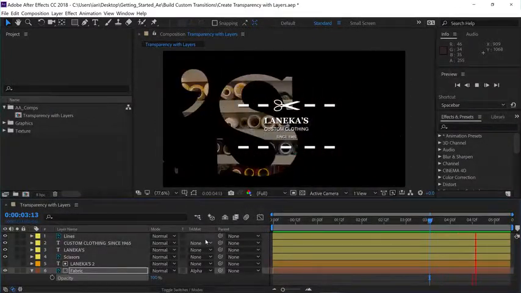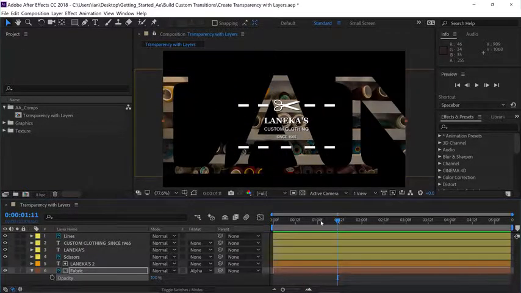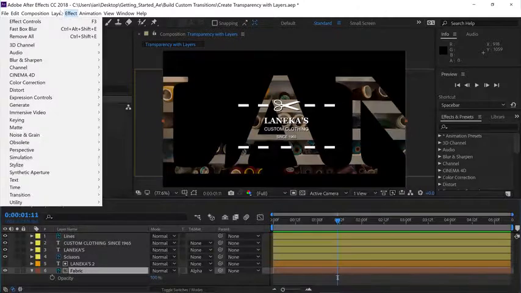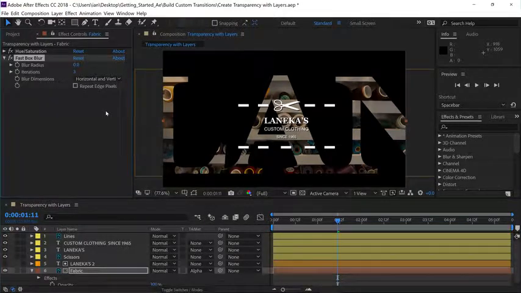I'll press the spacebar to stop playback one more time, again making sure my current time indicator is positioned anywhere where I can see these background layers. Even though alpha channel data is being transmitted between both layers 5 and 6, they're still independent layers. So if I want to blur the background a little bit, I can just select layer 6 and then go up under the Effect menu, Blur and Sharpen, and choose Fast Box Blur.